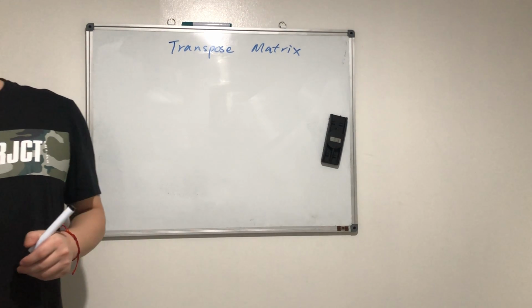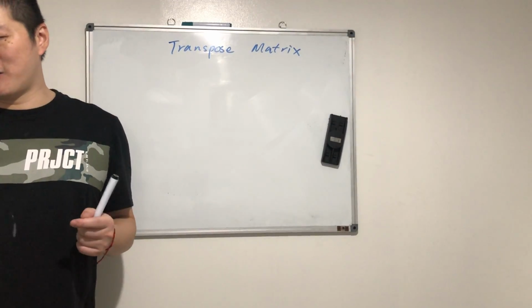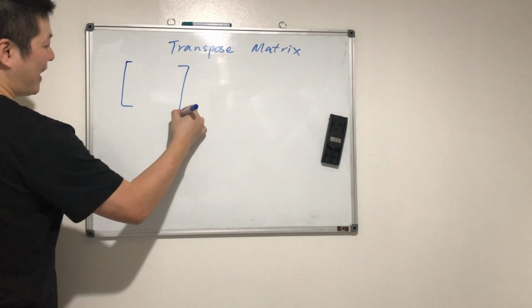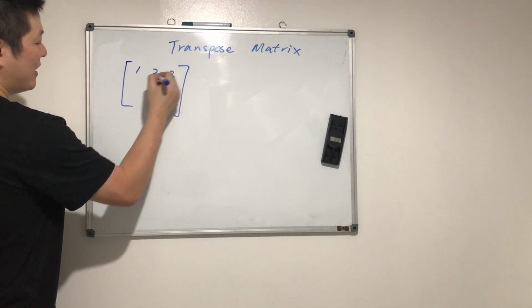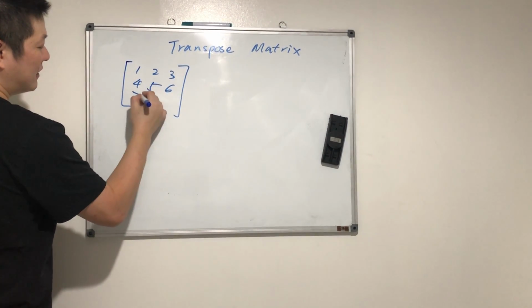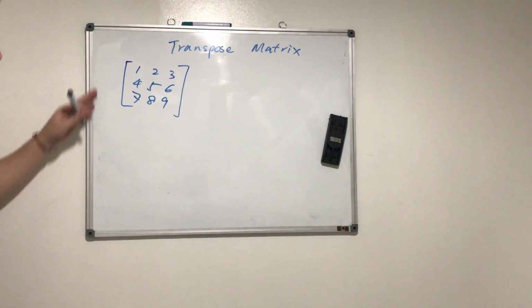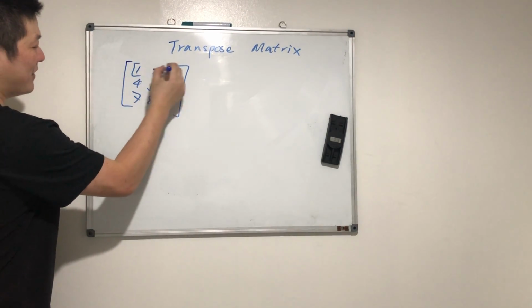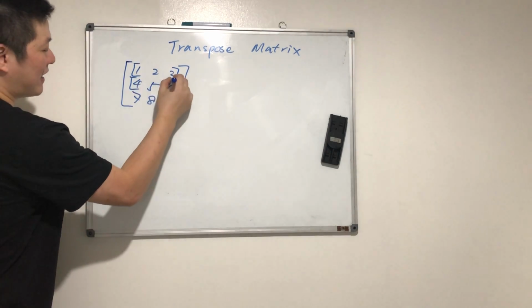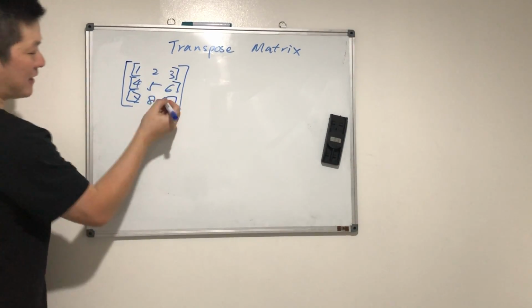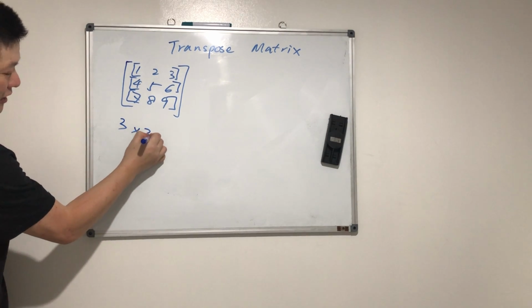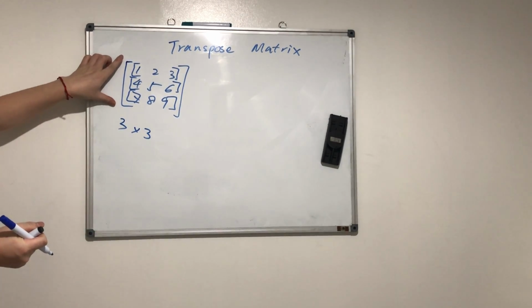It's a two-dimensional array. You can think of it that way. So look, this is a matrix. Numbers like 1, 2, 3, 4, 5, 6, 7, 8, 9. So there are 9 numbers. In Python, you can do it this way. This is a list, but it's a two-dimensional list. It's a 3 times 3 matrix because it's 3 rows, 3 columns.